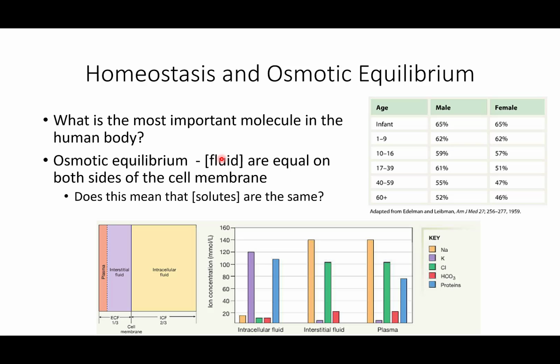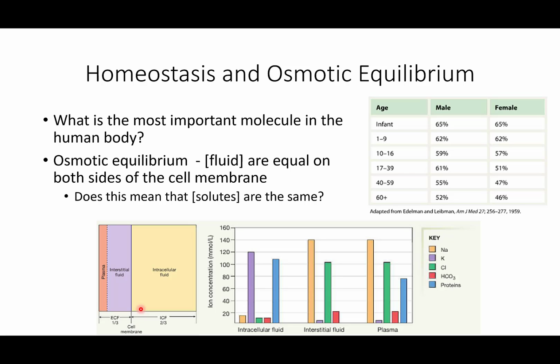So we can break the body into compartments. We have a compartment that we call the ICF, or the intracellular fluid. This would be the fluid inside a cell. And we have the volume that makes up the ECF, or the extracellular fluid, the fluid that exists outside the cell. That fluid can be found in our blood plasma or in the interstitial fluid that just is bathing our cells. The ICF makes up roughly 2/3 of our water volume in the body. ECF is 1/3. And what separates these two components is going to be the cell membrane.